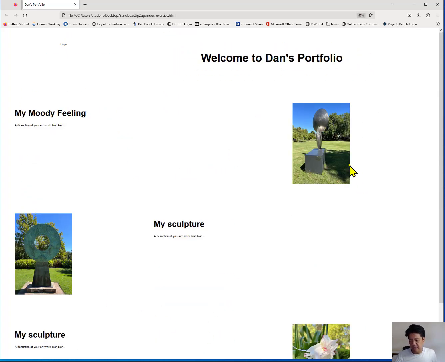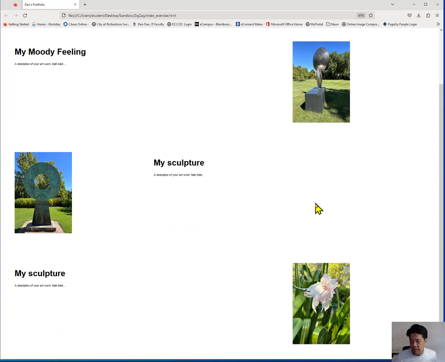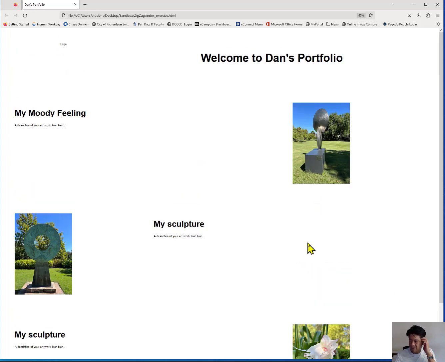Well, this is the zigzag. See how this description comes over here, and this is your graphics. It's over here, and the zigzags over here is your graphics, and the description alternates, and same thing. So this pattern repeats. It's a very simple pattern that you can actually design and use.